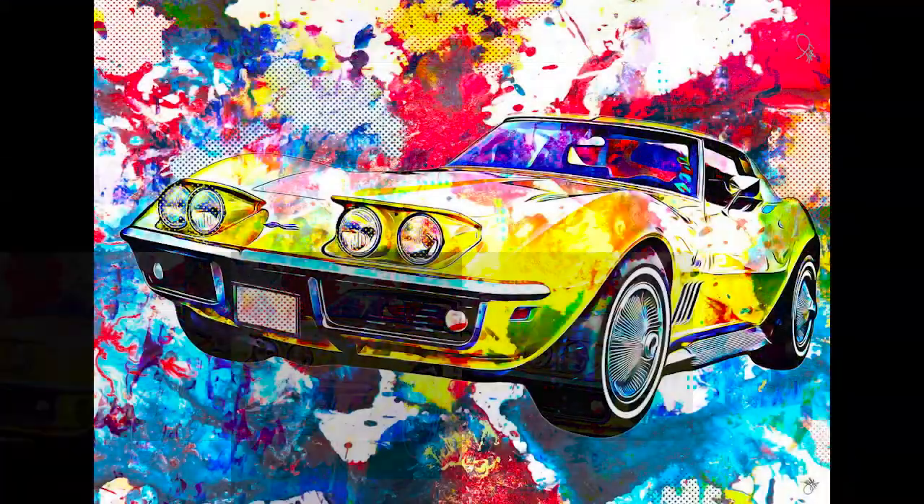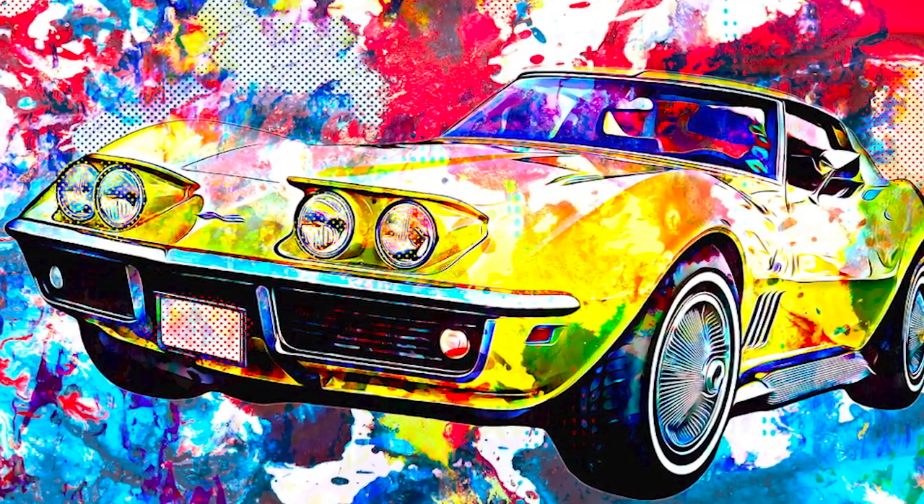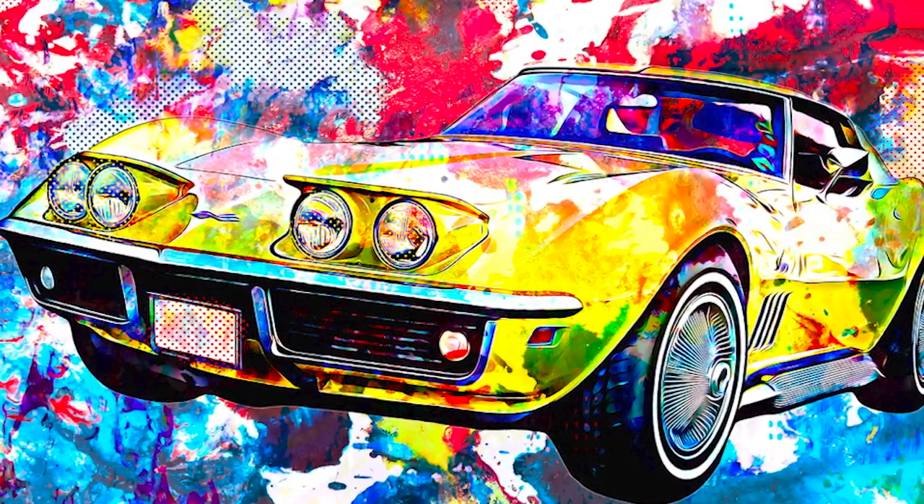As an artist and car enthusiast, I'm inspired by the 1969 Chevrolet Corvette Stingray and other dream cars to create a series of limited edition art prints that capture iconic design and legendary performance. Check out my bio for a link to invest in this limited edition print of CarPop Art.